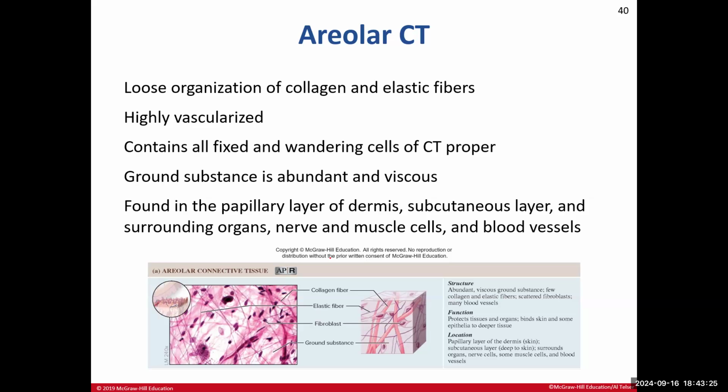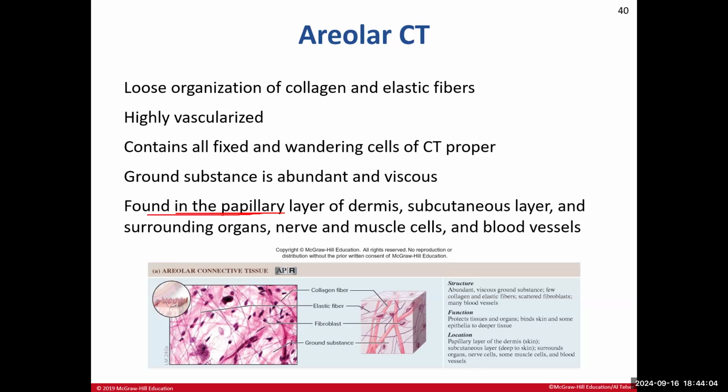Our protein fibers, again, we don't see a lot of them, but they're just kind of all over the place. But what we do see a lot of is ground substance here. This type of tissue you're going to see, and we'll talk about it more in chapter 6 in the skin when we get there, in the upper layer of the dermis. We'll also see it if we were to dissect a cadaver and peel the skin away. Right underneath the skin, you're going to have this fatty layer. We call that the hypodermis or the subcutaneous layer. And that's where you're going to see areolar connective tissue.